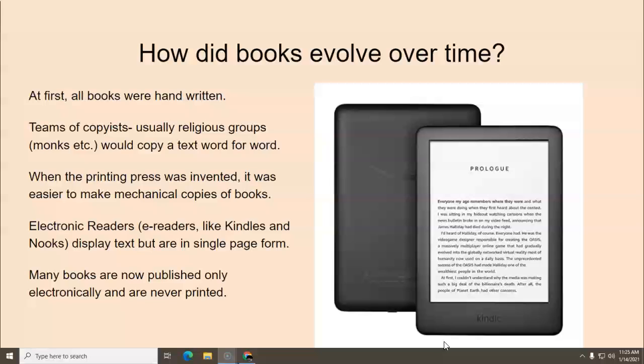Now, a lot of the Kindles and things are super smart. You can have a whole library. They're connected to the web. You can do other things on them too. A lot of new books right now are only published electronically like this. They're never printed out in a hard copy unless somebody just wants to do it for themselves, because it's a lot less expensive to have the books produced electronically. A lot of times you'll notice that they're a little less expensive than a paperback, and a whole lot less expensive than a hardbound book. But the profit margin for the author is still really high, because there's not any expenses of physically getting the book made.